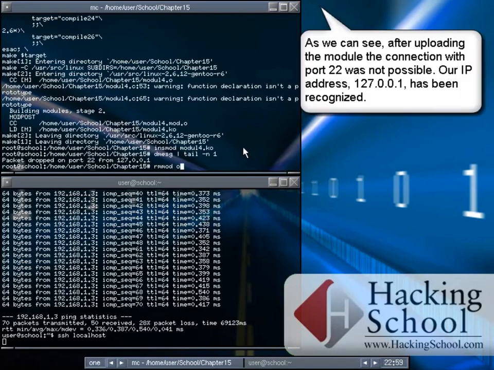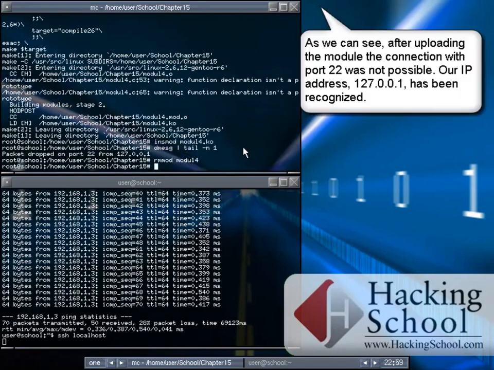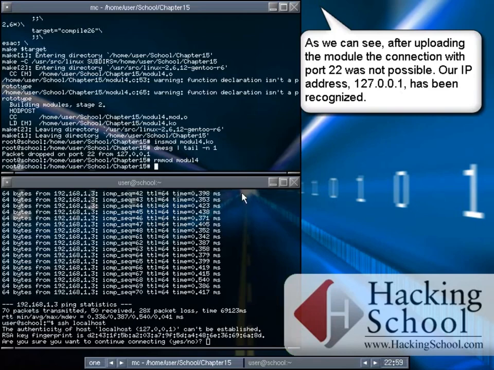As we can see, after uploading the module, the connection with port 22 was not possible. Our IP address, 127.0.0.1, has been recognized.